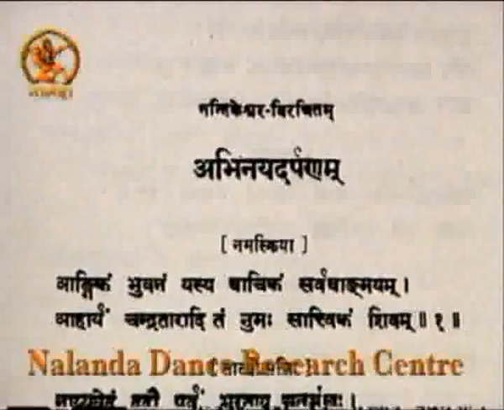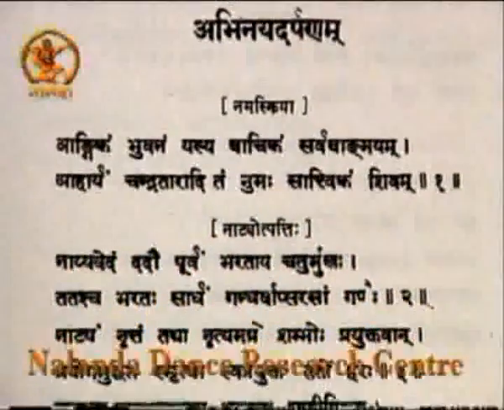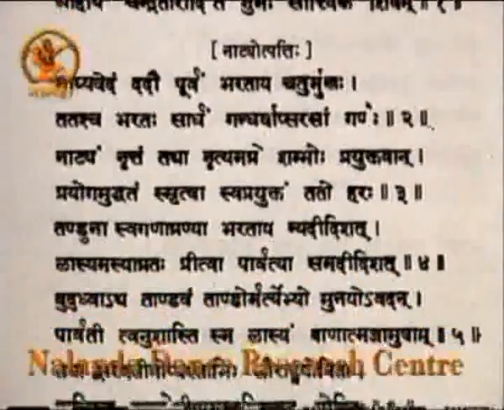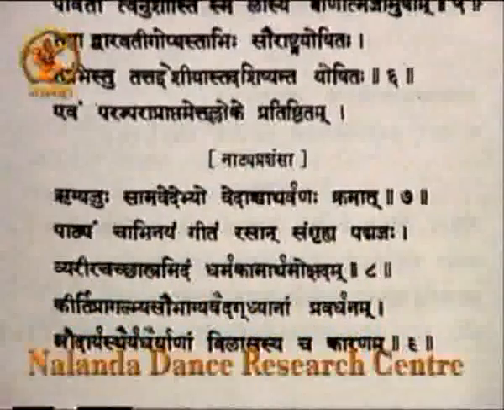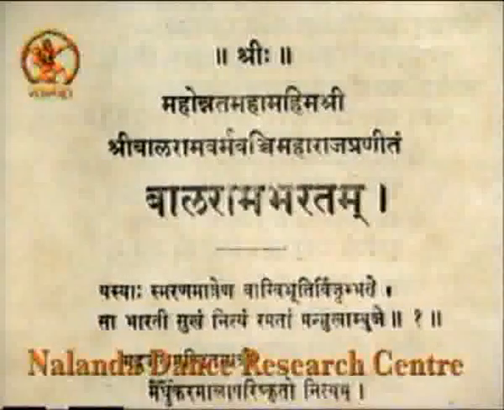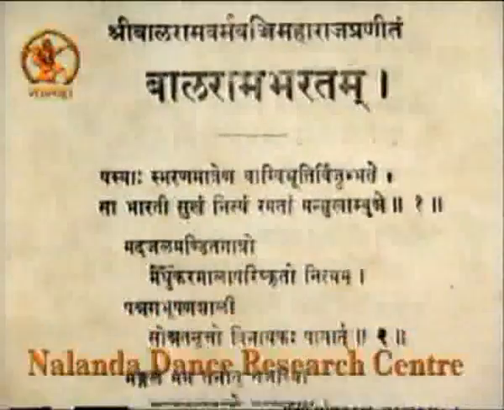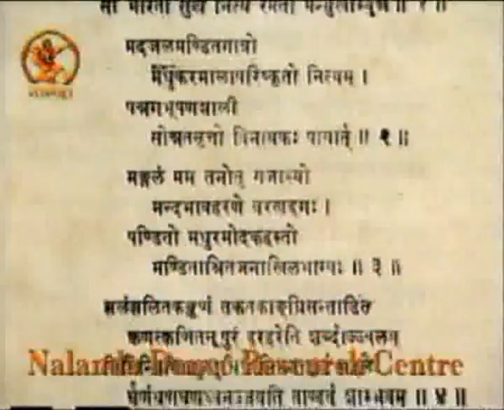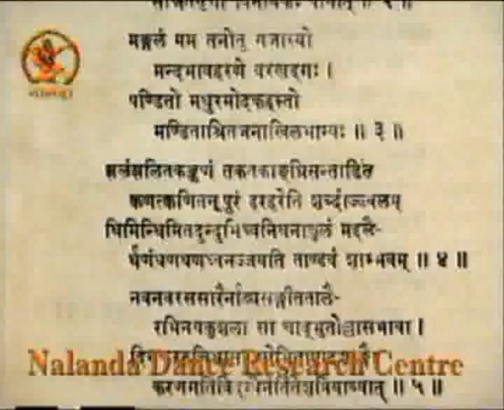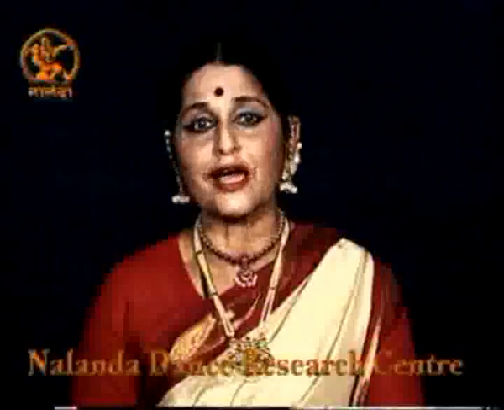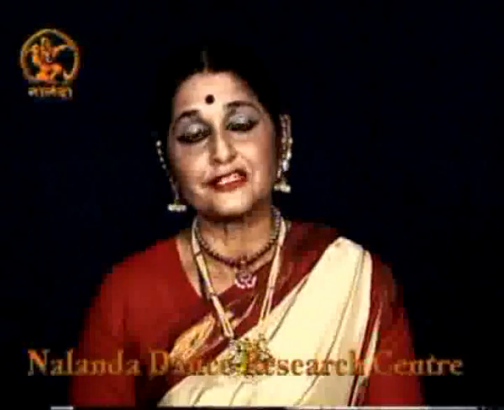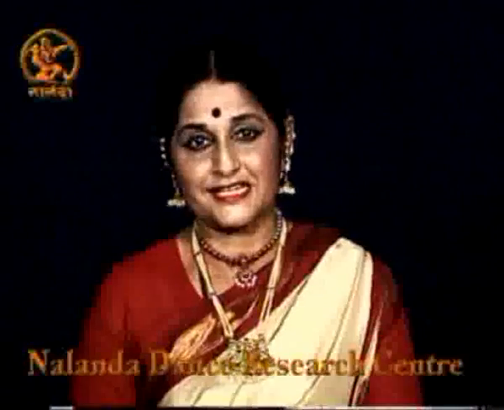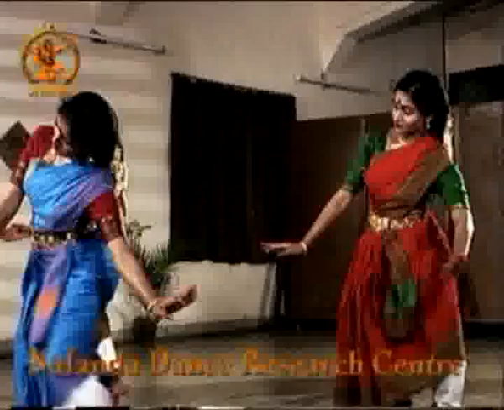And each style has subsequently followed some of the texts which succeeded Bharata, like Abhinaya Darpana of Nandikeshwara, Sangeeta Ratnakara of Sharangadeva, or Balarama Bharatam of Balarama Varma. Also in each region, there were texts in its own language. Thus today we have a rich storehouse of the entire tradition, which is called the Natya Shastric tradition, which has given rise to diversity in unity of Indian classical dances.